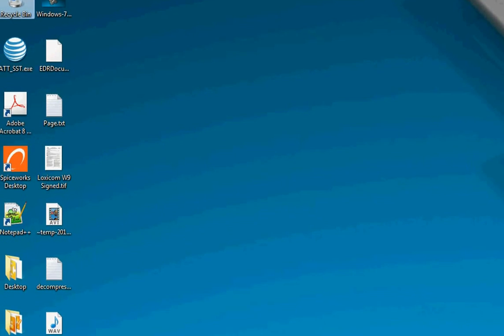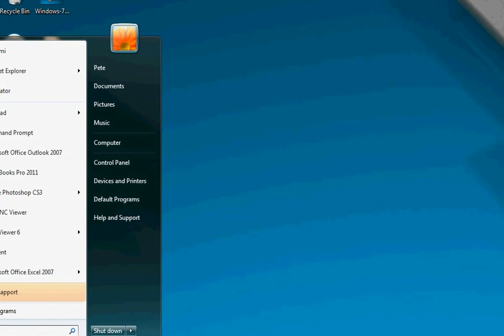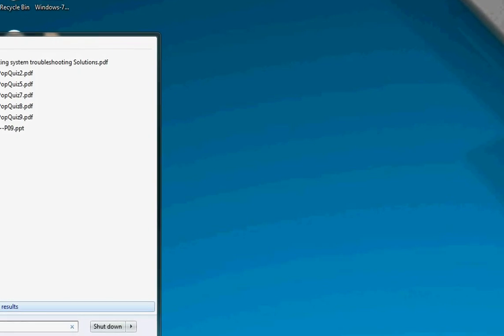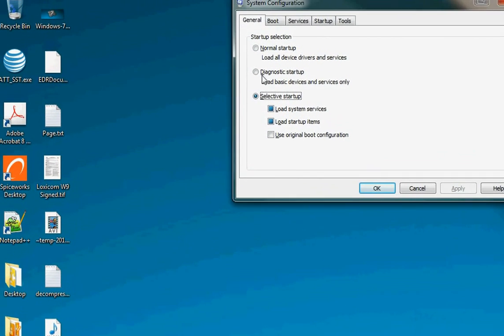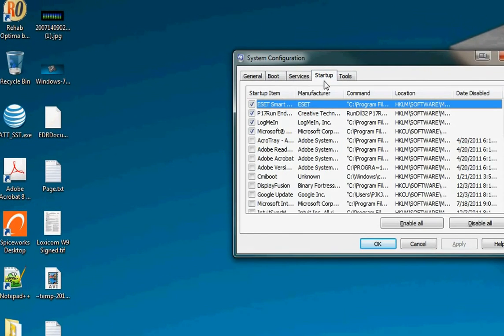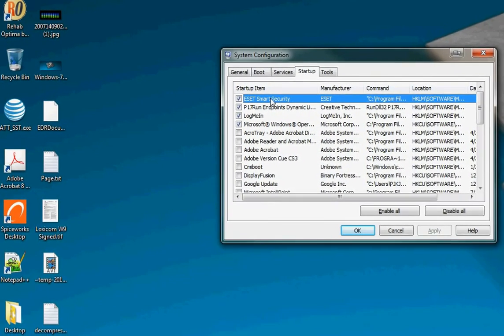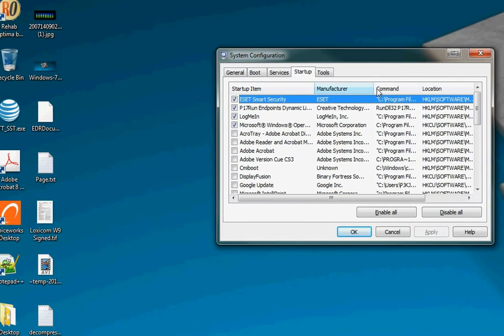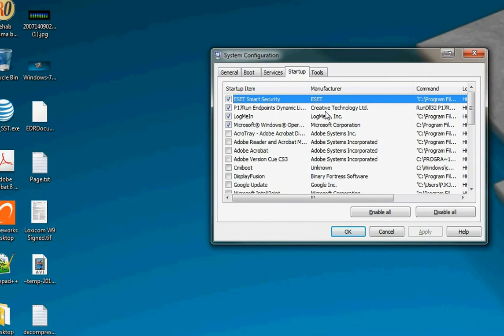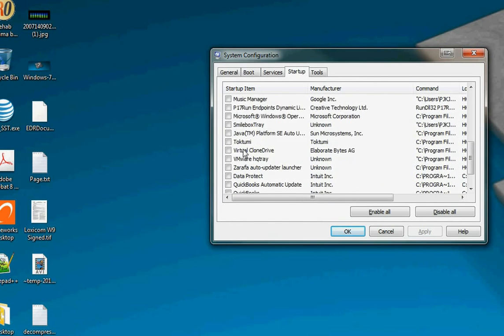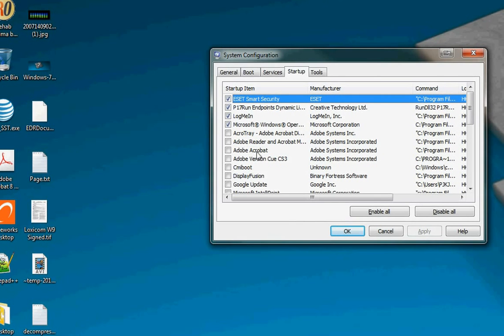Also, if you want to configure what programs start up when your computer starts up, come down here, type msconfig, enter. It's going to bring up System Configuration. Here's a startup tab. The only thing I would leave running is stuff that you use all the time, which is an antivirus. You always want to keep that running. Creative Technology is what I use for my audio, so I let that run. The rest of this stuff, I wouldn't use for startup. You can have it in there and it still works. I just don't like it starting up, to help my computer boot up a little faster.